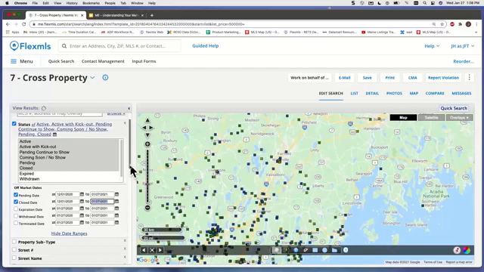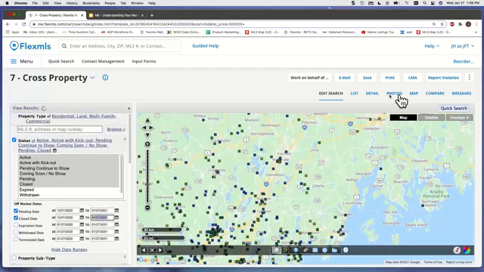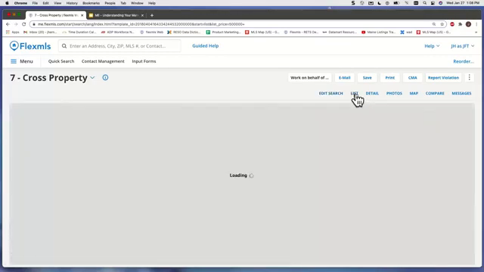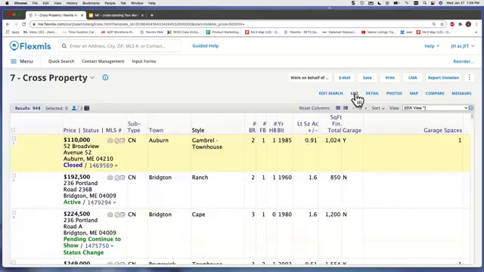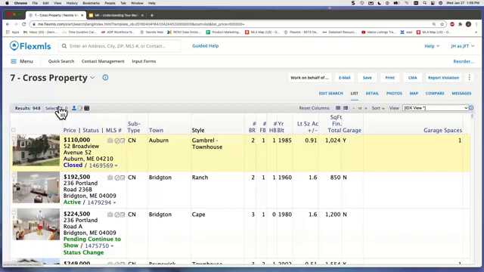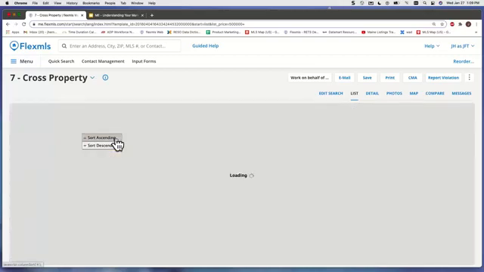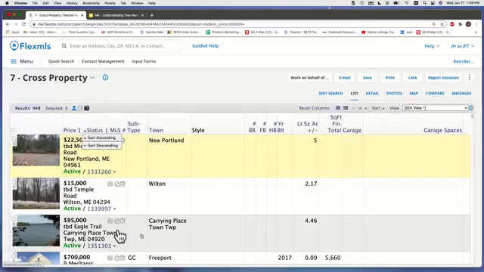So let's take a look at the search results here. I'm just going to go to the list, start looking at those results. And you'll see I have 948 listings. As I'm looking at those listings, I can sort. Let's just sort by status, ascending order. And so now I've got those sorted.